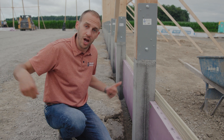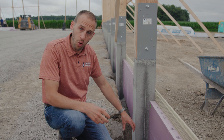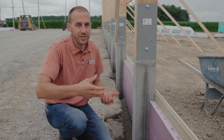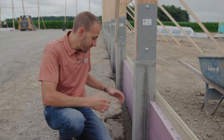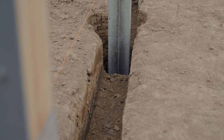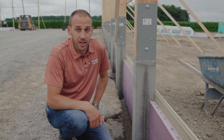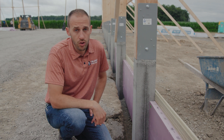We trenched two foot right over the top of those holes. Then we came back and drilled through the holes that had already been drilled to get all that loose dirt that came from the trench. We pulled that all out, and now what you have is a four-foot hole with a two-foot trench around the outside perimeter. It works really slick whenever you're trying to do an insulated grade beam that may be required per code in your state.